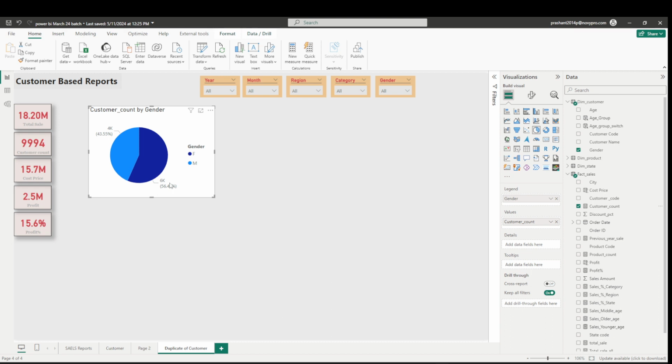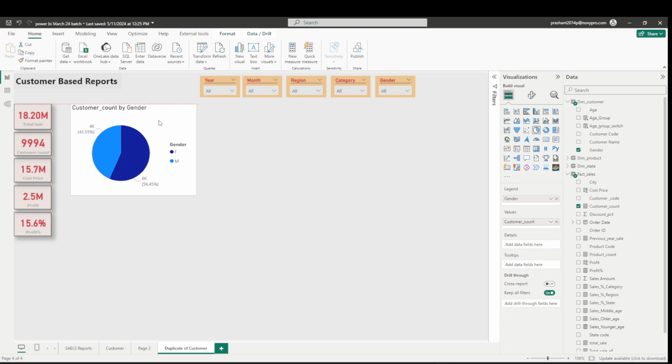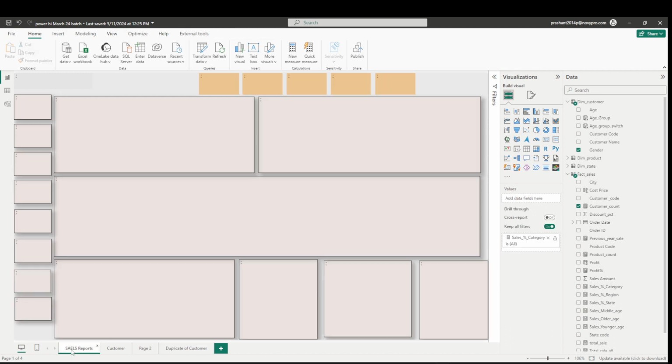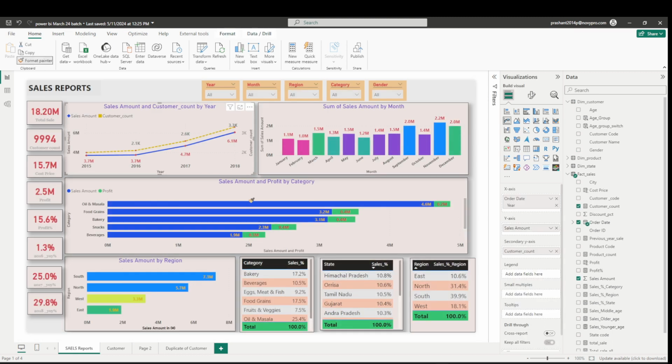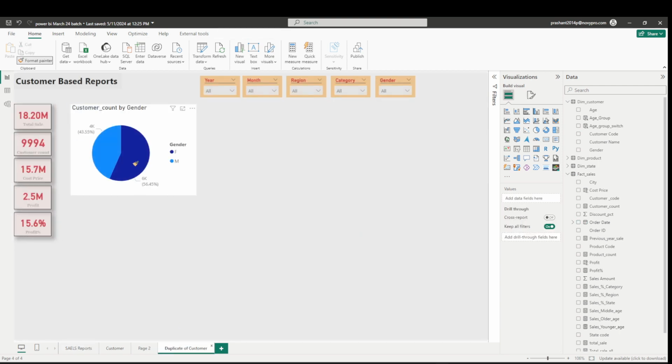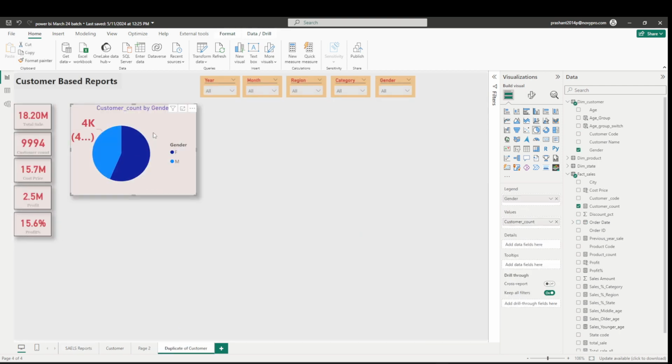Now let's try to beautify this visualization. I'll go to the sales report and take this format painter, come to this tab and make the same color of it. Then I'll change the title to customer count by gender.